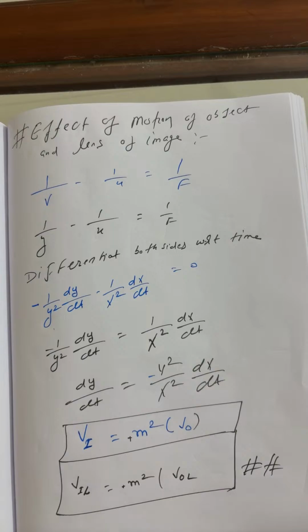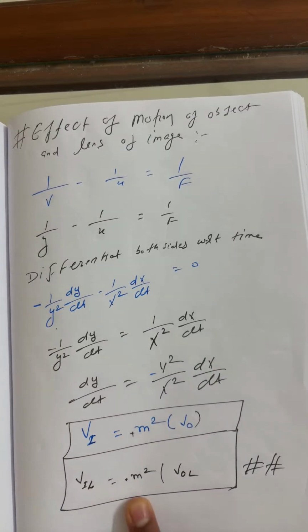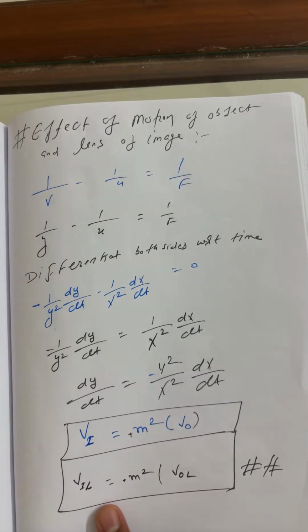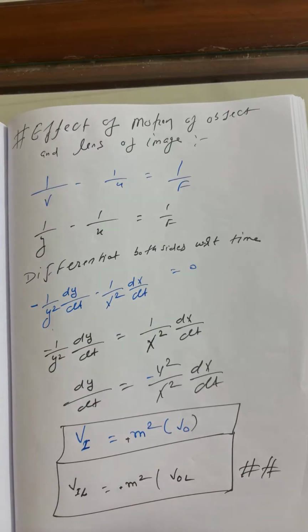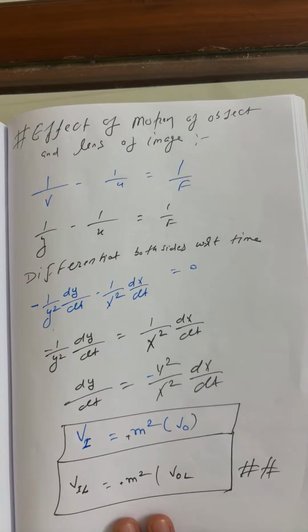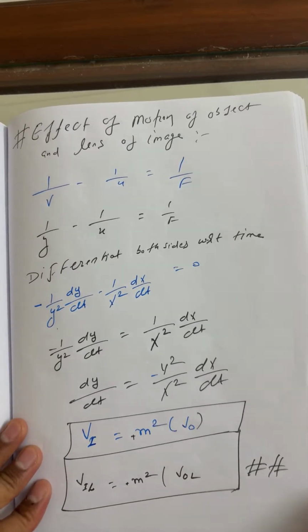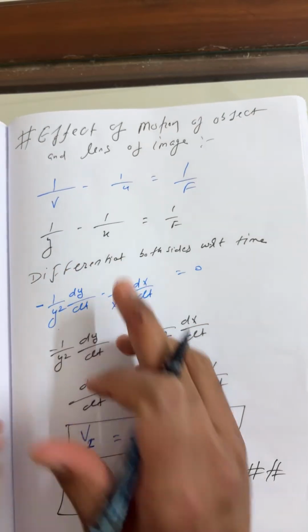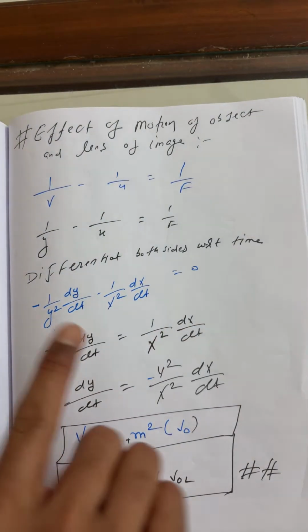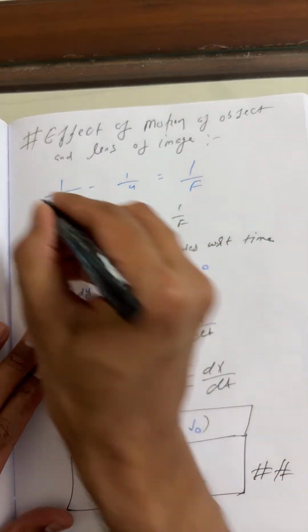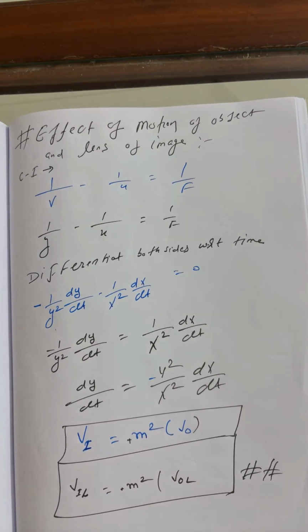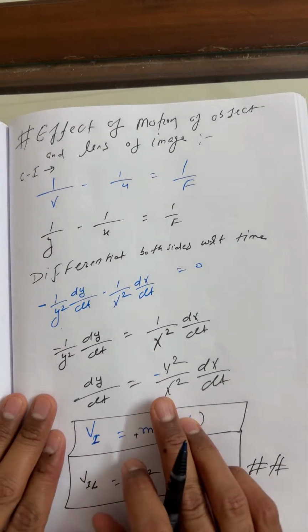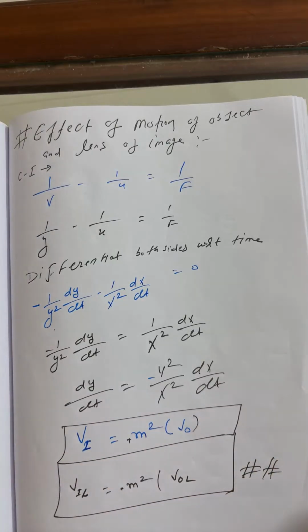This formula I can apply if the lens is also in motion. The earlier formula I can apply if the lens is at rest. So just keep this in your mind. And m is what? You can say v by u or a by x. Next, for this condition, if your object moves along the principal axis, you can take this as case number one, along the principal axis.